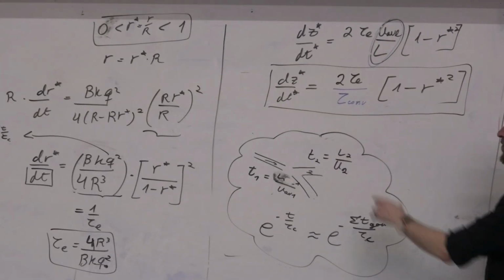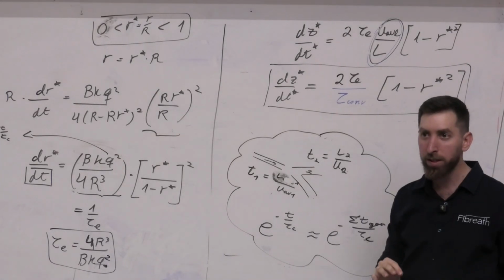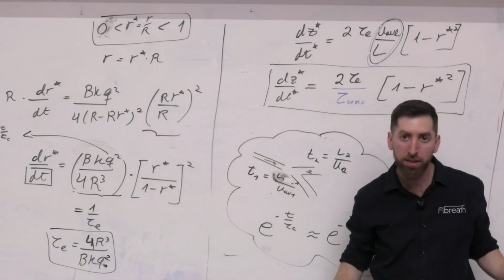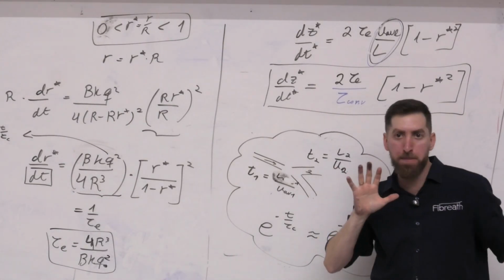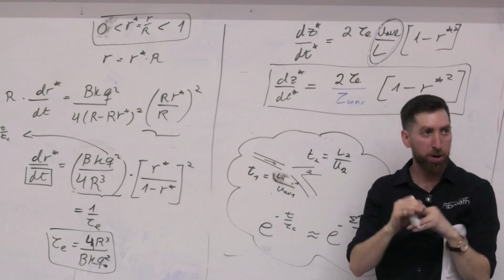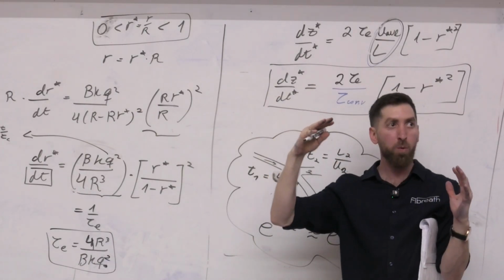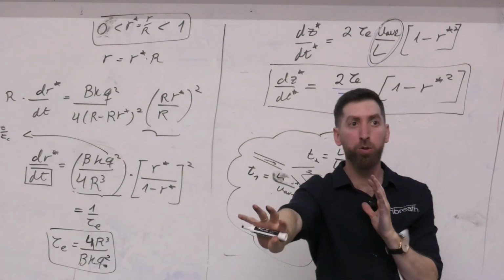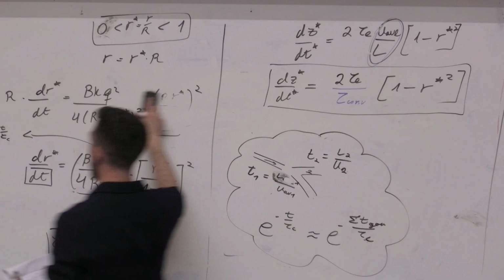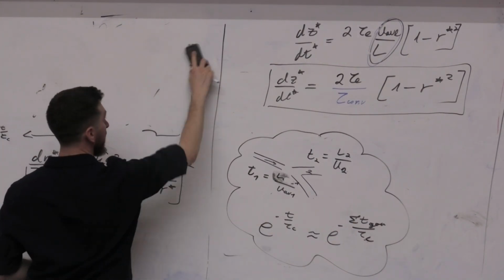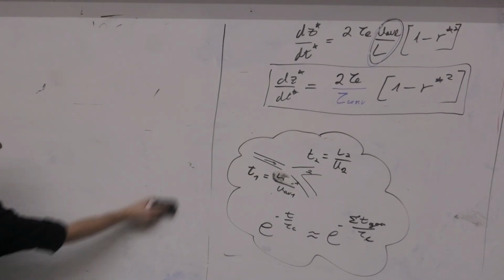Okay, so we found the dZ to dt, and we found the dR to dt, and what I want to do is get elimination of time. Now I know how the particle behaves radially, and now I want to know how the particle penetrates. So I know the rate of particle getting expanded radially, and the rate the particle is getting pushed to the other side because of the air. So what I'm going to do is compare these two, and then we're going to have the golden method to evaluate what's happening inside our lungs.